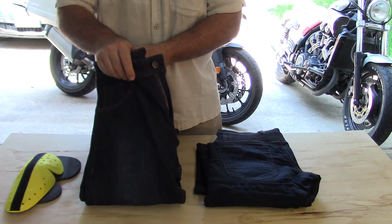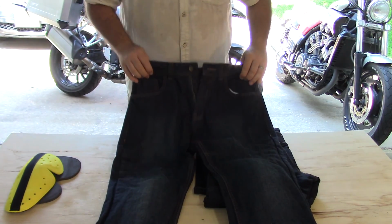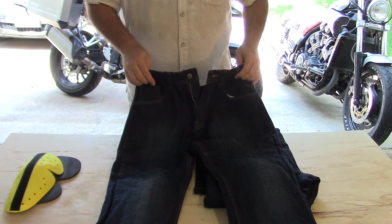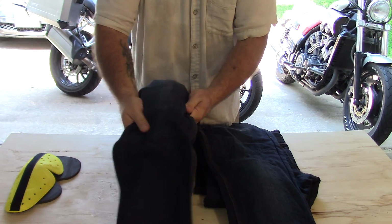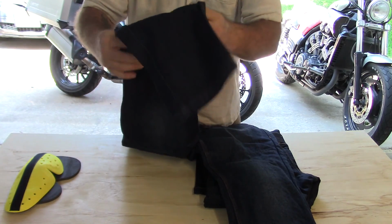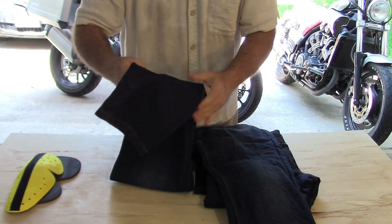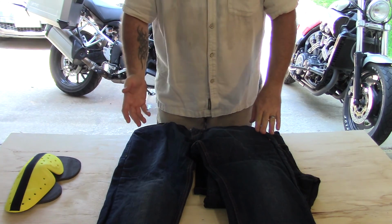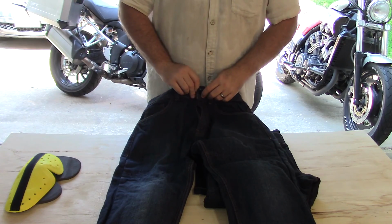Let's talk about the regular Force Rider jeans first. These are what you would consider just a standard pair of jeans with a Kevlar liner. Again, they have armor in the knees. These ones actually have the armor in the knees right now. It's a standard denim. It's got a little bit of stretch to it, not a whole lot. Again, it's like a normal pair of pants, but with a Kevlar liner. They run very true to size.